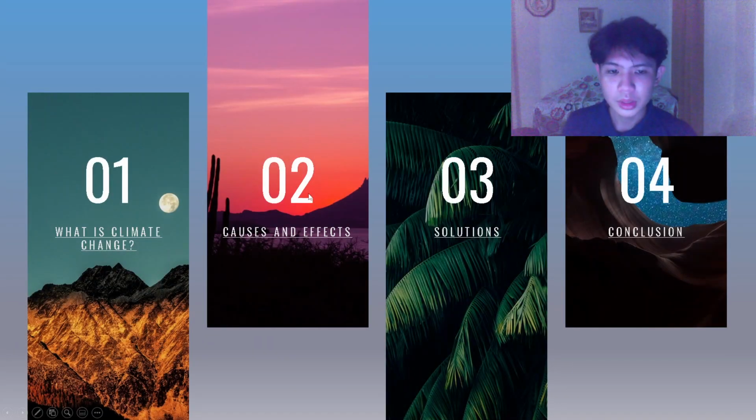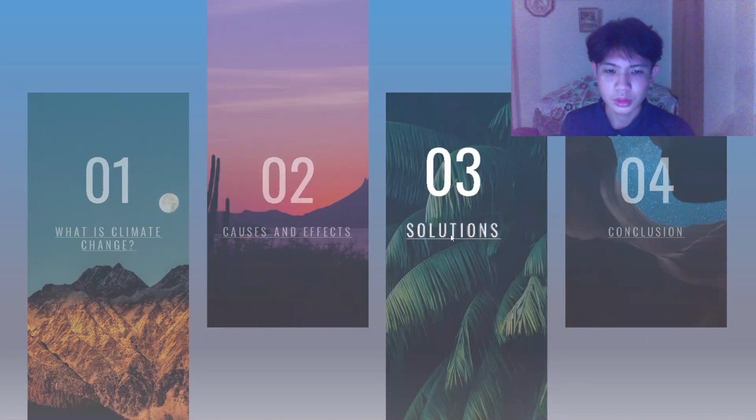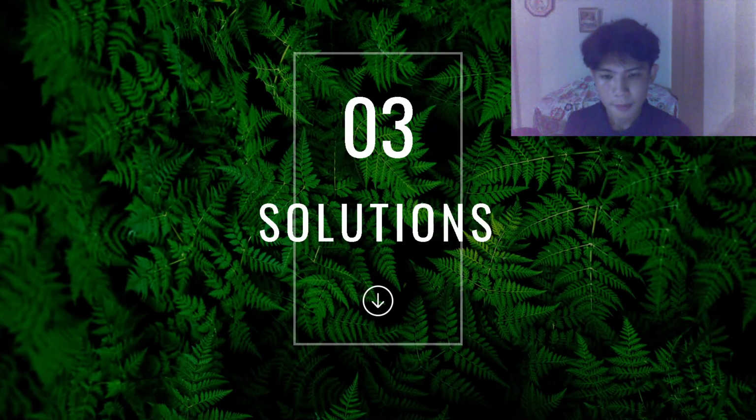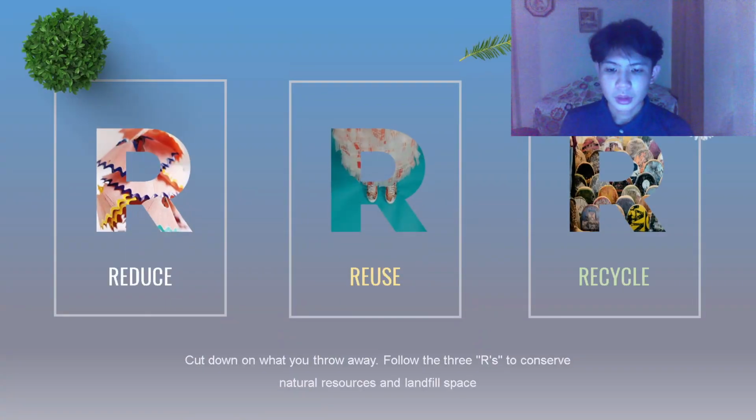So the next would be the solutions. Let's go to the solutions. There are a bunch of solutions that you could use, but the most recommended or the most used solution for climate change is to follow the three R's to conserve natural resources and landfill space, which is reduce, reuse, and recycle.